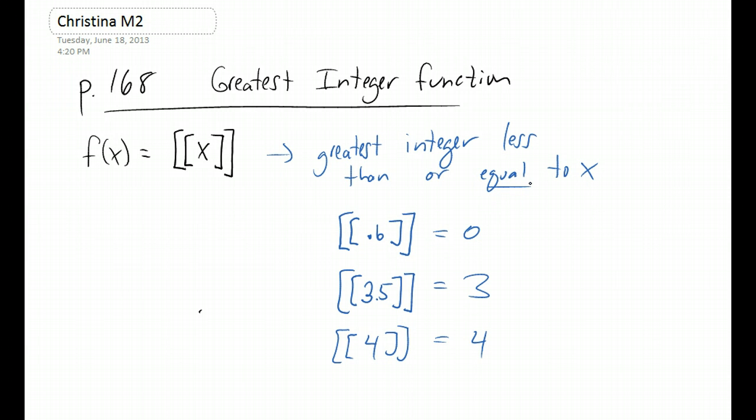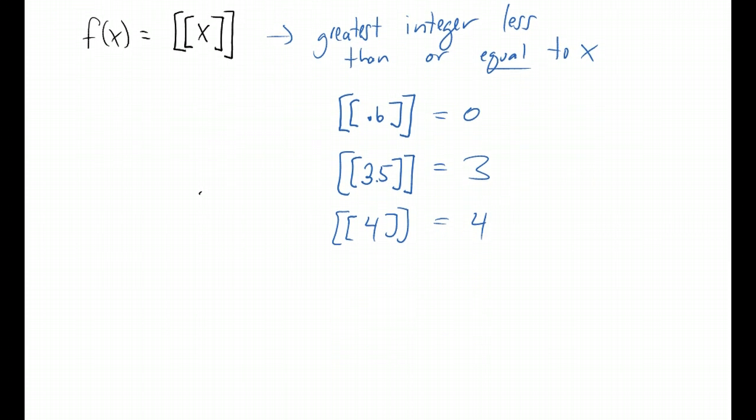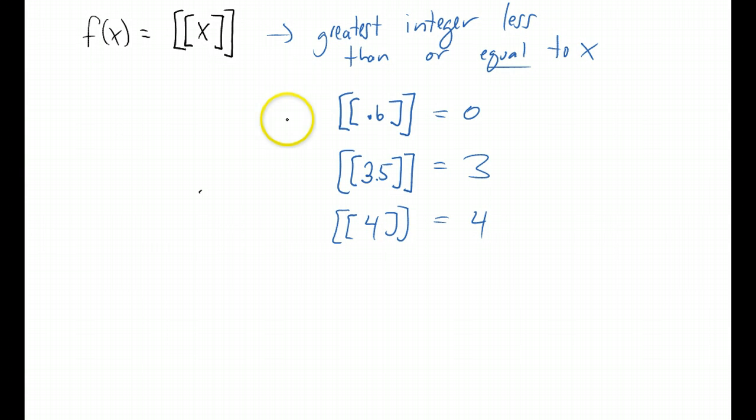So what we probably should do is start to get a graph of what this function actually looks like. Let's see if we can start to do that. If we wanted to use function notation, we would say f of 0.6, that would be replacing x with a 0.6 in the function. We already decided that the greatest integer function of 0.6 is 0. So the first point on our function is f of 0.6 equals 0.